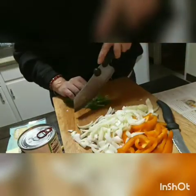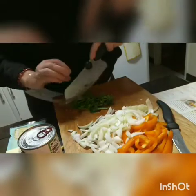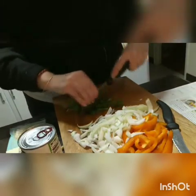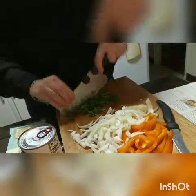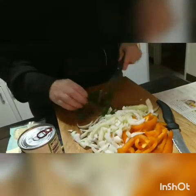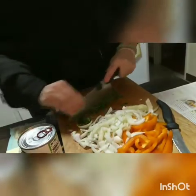And this is really a good knife to do this with. So what I'm going to do is I'm going to take the knife and I'm going to rock it. Okay? I'm going to take one hand over the top part of the knife that's not sharp, and the other hand on the handle, and I'm going to rock it. And I'm going to gather it all up together as it separates, and then kind of cut in between it a little bit.